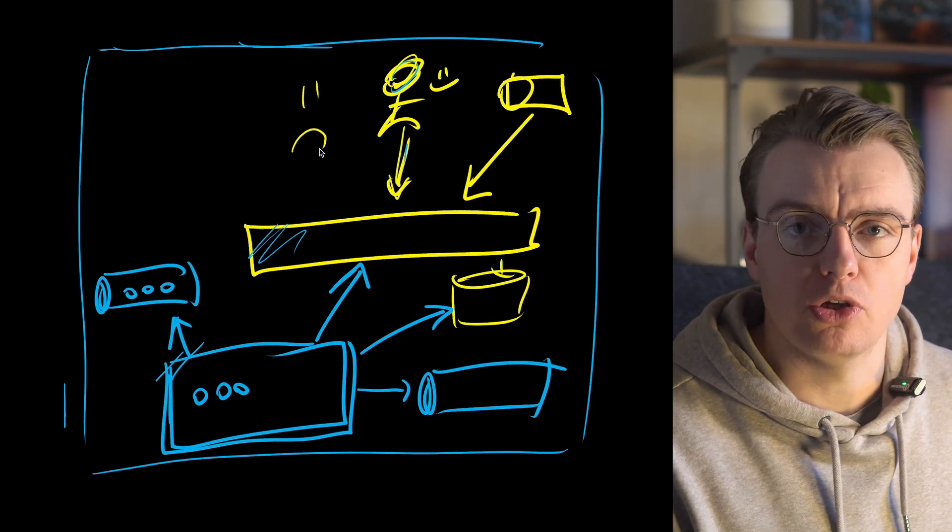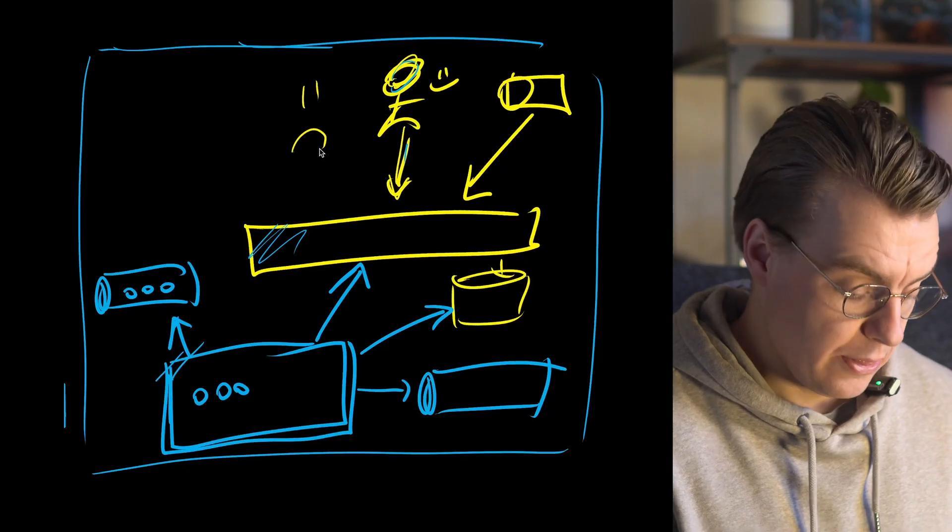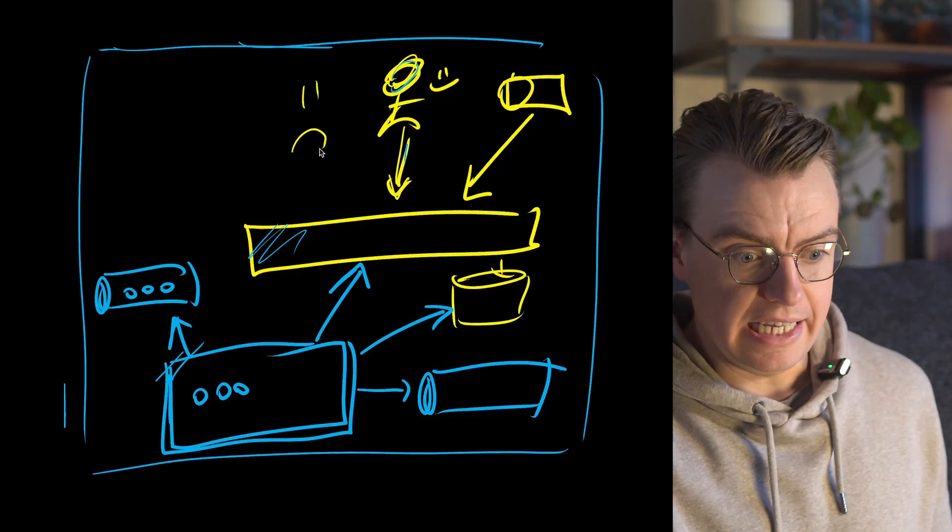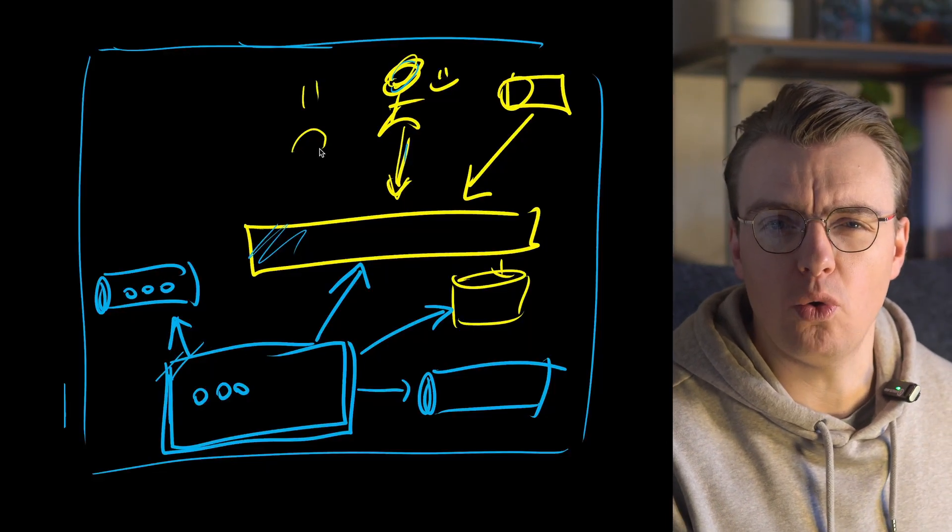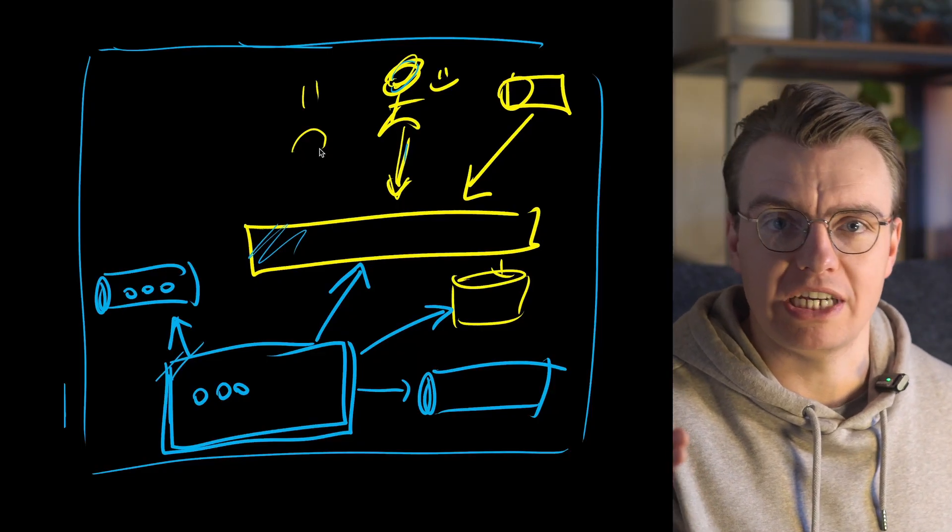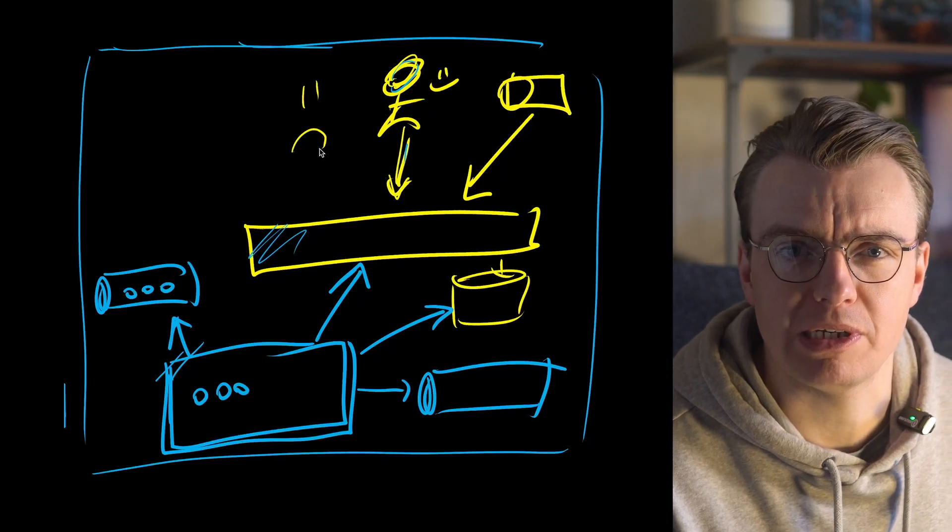Think about the recipe module inside Plant Based Pizza. It's the recipe module that's powering the front end. When a user hits the front end of the application, they're going to see a list of all the pizzas that are available to order. If that recipe service isn't responding quickly, if it isn't responding at all, people can't even see the pizzas to be able to actually go and place an order for the pizza.